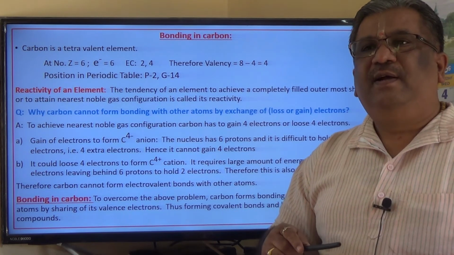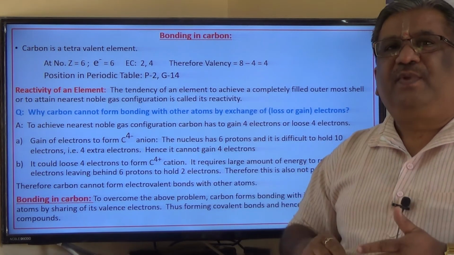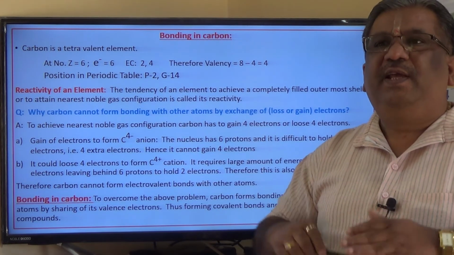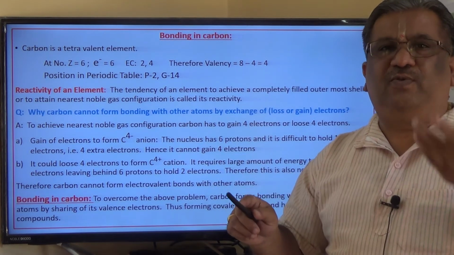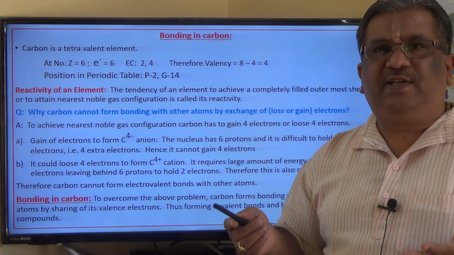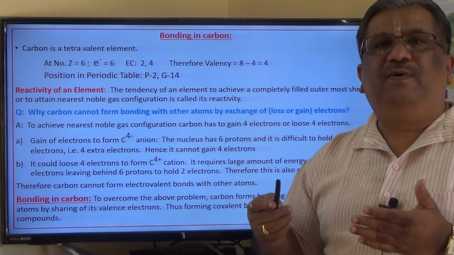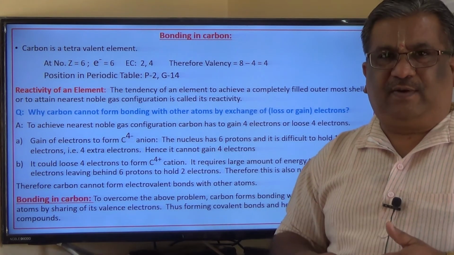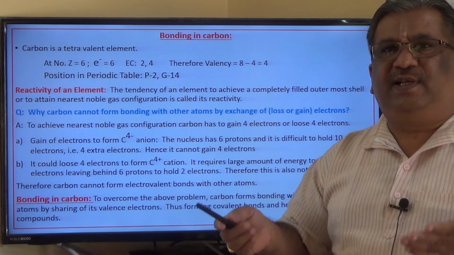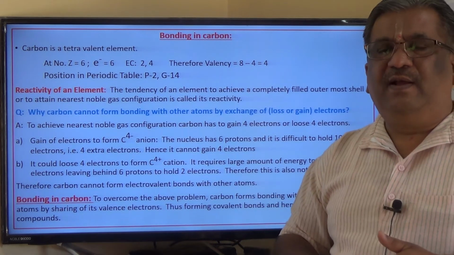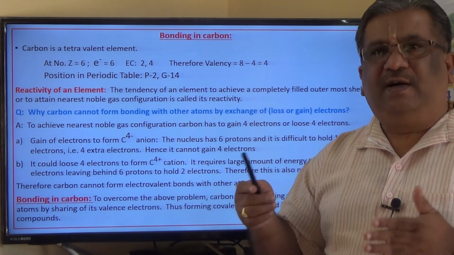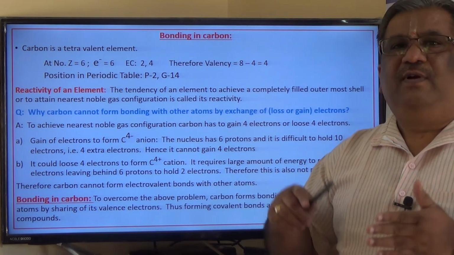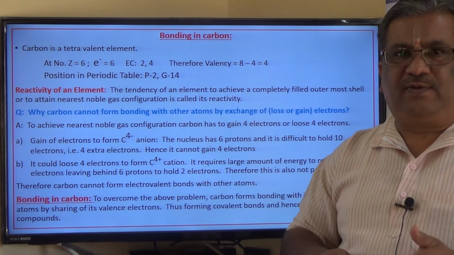When do you say the elements are chemically stable by duplet rule? If there is a K shell, which is the outermost shell, and it is completely filled with 2 electrons, because the K shell can hold at most 2 electrons. The number of electrons in each shell is given by the 2n square formula, where n represents the energy level index number. For K it is 1, and therefore 2 into 1 the whole square is 2 electrons.